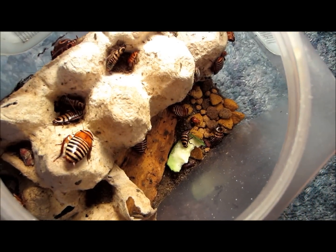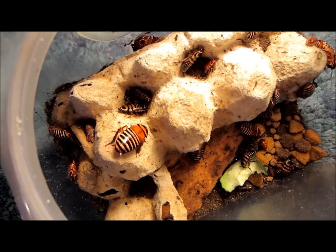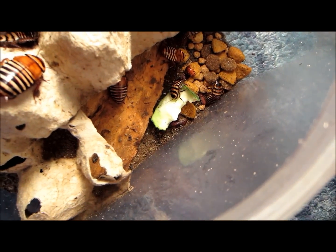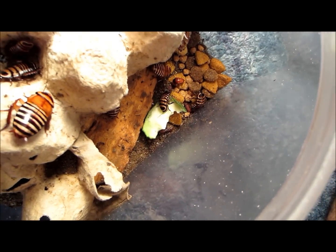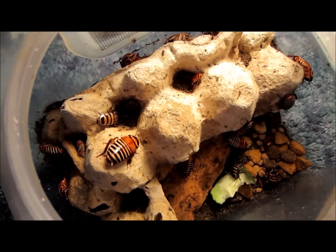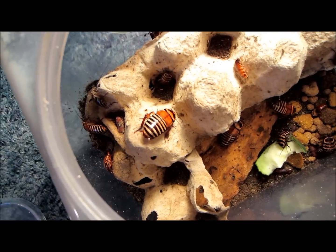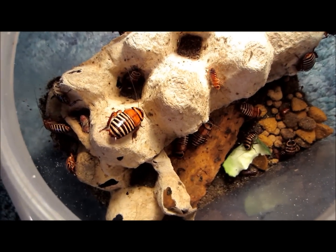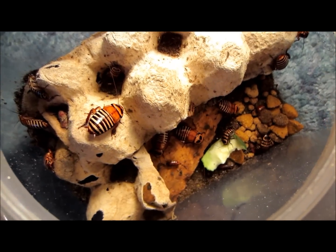Here we have one of my hexagon containers. I use these for a lot of smaller species — here are some Uricotis dichippians, and I also use them for Daropeltis and a variety of other small species. These containers are one of my favorites because you can really get a good mini ecosystem going in here. Remember, in nature ecosystems aren't a monoculture — they consist of various species performing different roles. You have decomposers like cockroaches which break up large pieces of plant material, and then you need other organisms to break that up even further, otherwise opportunistic things like molds or fungus will set in.